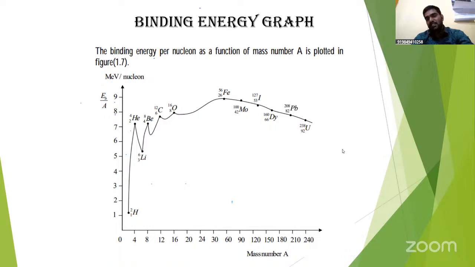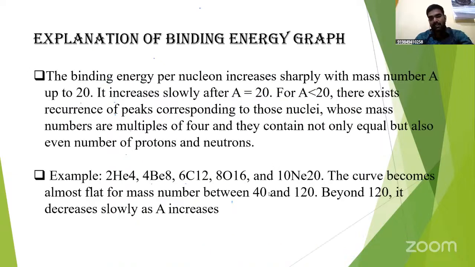Due to the disintegration of these nuclei, there will be emission of alpha, beta, and gamma rays, isn't it? Mainly alpha decay we will observe as the mass number and atomic number increase. This is the reason there are not many atomic numbers more than 150, 160. You can observe, because they are unstable.